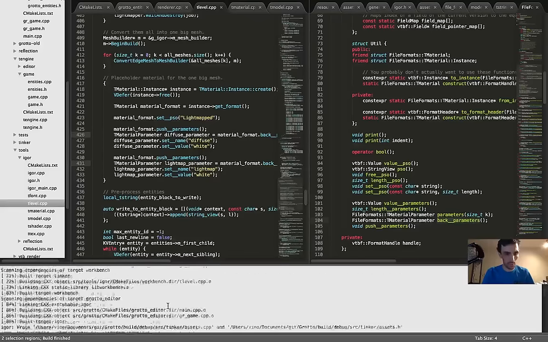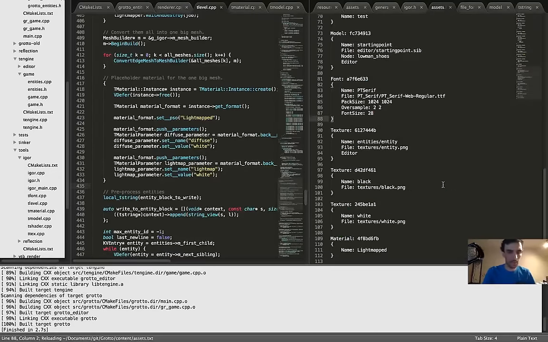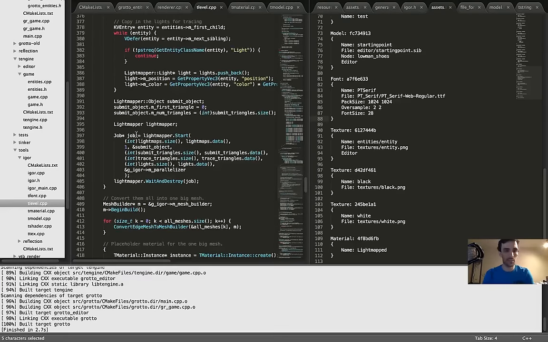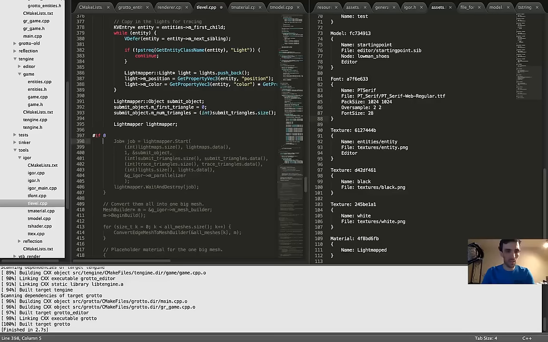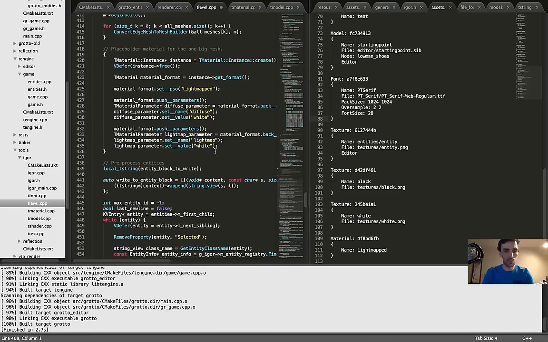Oh, there it goes. That was weird. Okay. Well, maybe we could just use the white light map for now too. Yeah, let's not even worry about all that stuff. Let's turn this back off. All right, just for now, we're gonna use white light map.